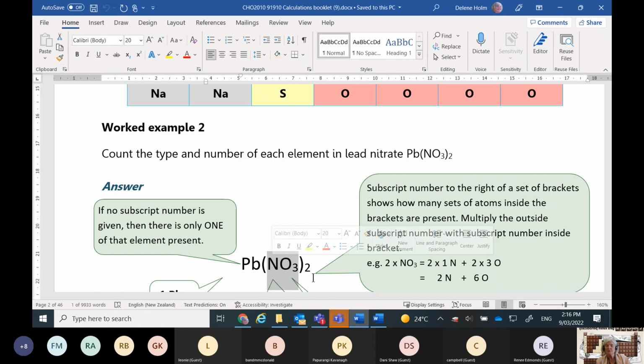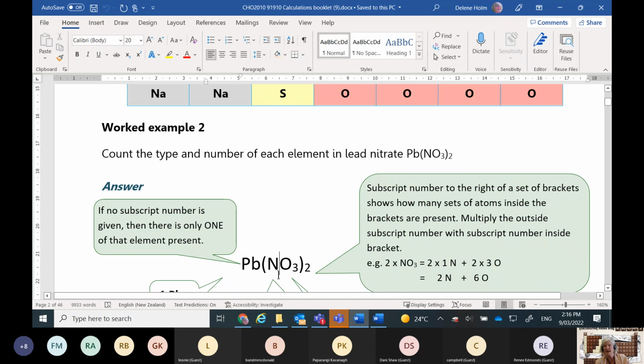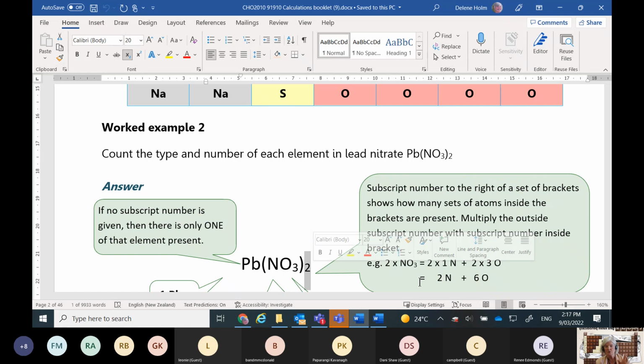Okay, and I could work out the mass of nitrate and double it for the 2. But we're just working by elements now. So if you can imagine 2 nitrates, how many nitrogen atoms have I got in this substance? 2, okay? Because I've got a 1 next to the N, but the brackets mean this 2 outside applies to everything inside those brackets. So 2 times 1 is 2. How many oxygen atoms have I got? Great. Okay, 6. You're all doing well.